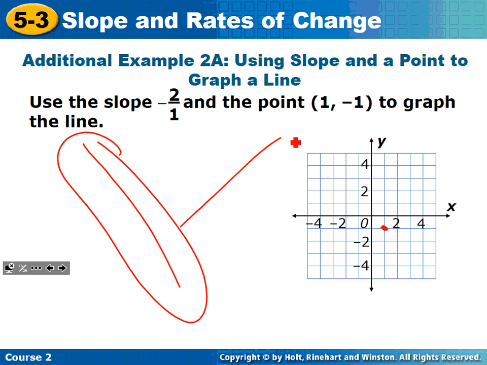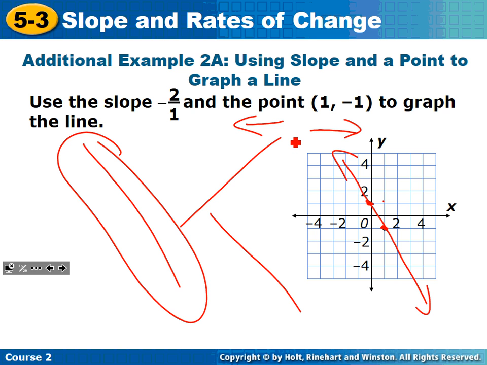Okay? So the top number tells us how far to go up or down. Remember, it's rise over run. Up. So we go up. How many? 1, 2. So now I'm here. Now, when we found out it was positive or negative, that's going to determine whether or not we go this way or this way. Which way should I go in order to get the line to slant that way? Got to go left. And we know it's 1. So it's right there. Then you draw the line. Cool?